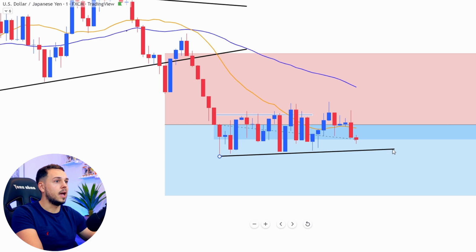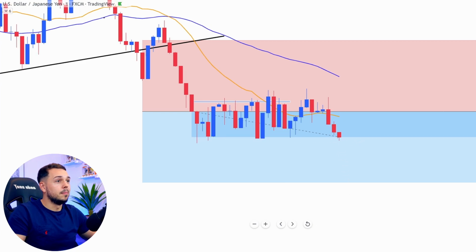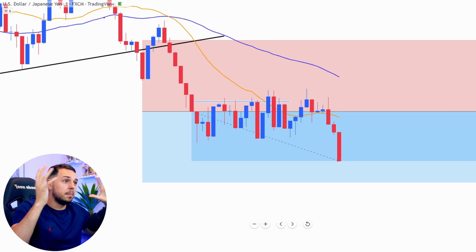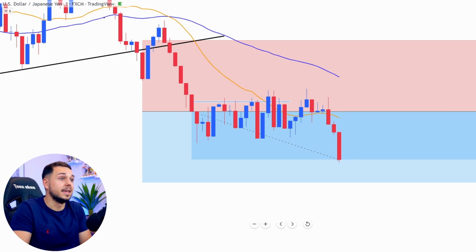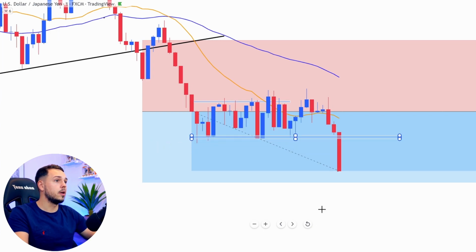USD JPY, as you can see, I haven't touched it. I was just watching. Currently developed this little trend. It was broken with this bearish engulfing candlestick, and I mean, you could even say this is a shooting star, so even better. This does look great, and maybe finally we are heading towards the downside after breaking this. We really need to break this area of support, but hopefully these trades turn out to be very profitable, because at the moment they've really been not doing anything, pushing back up, pushing back down, and there we go. We finally get a nice little drop. Now we need to keep this drop. We need that break over here.